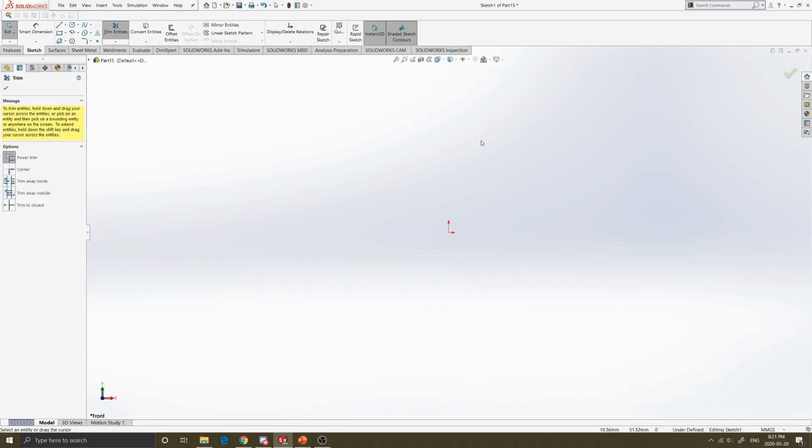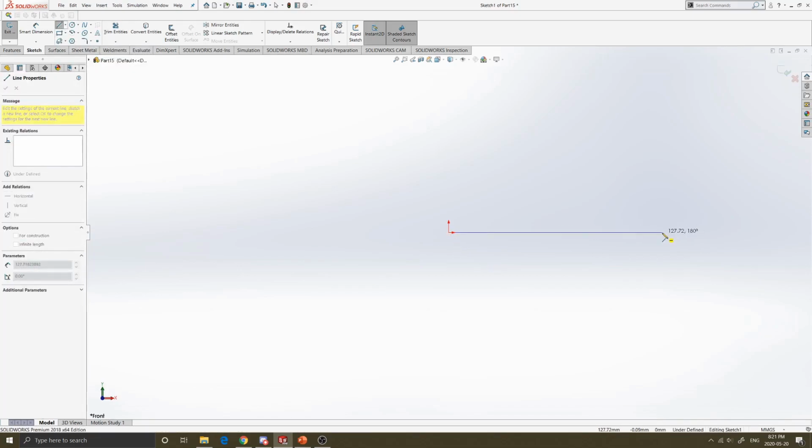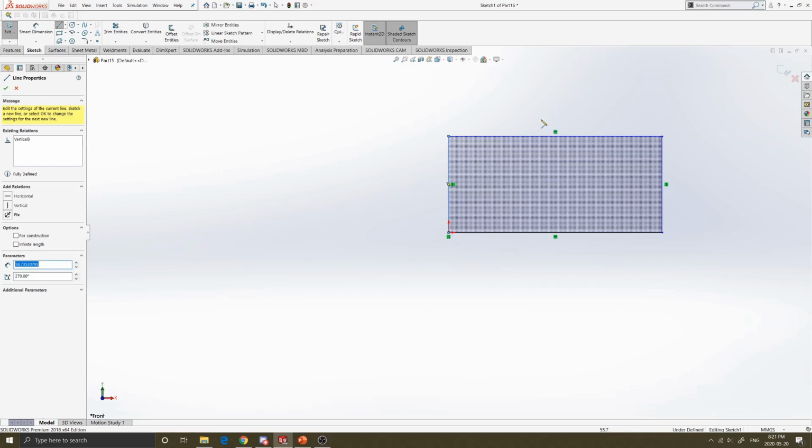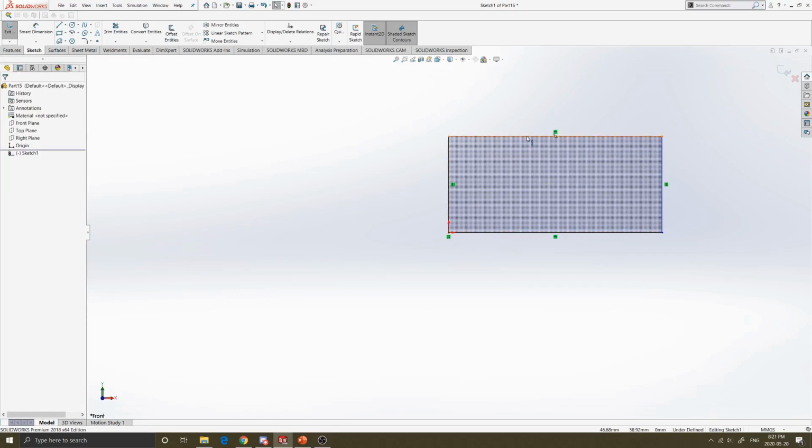Your trim tool can delete things really fast. So let's draw something like this. You may notice these little green icons that are near your lines. When we go through these other drawings, you'll see these green lines as well. These green lines typically represent qualities, or properties actually, that are attributed to these lines.